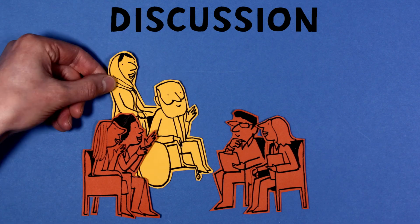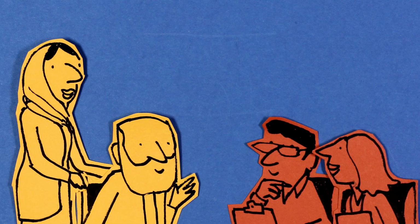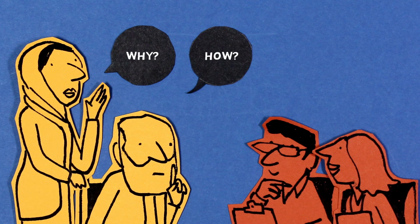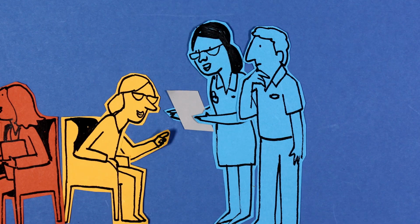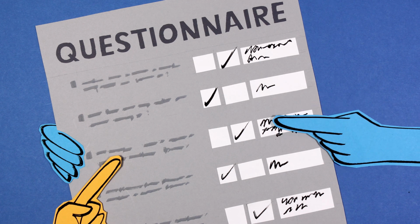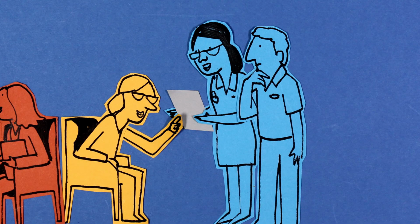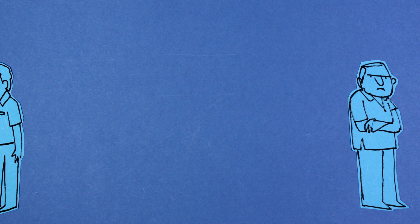First, we discussed current opinions and ideas with patients, carers, and staff. Many patients and carers didn't understand why feedback was collected, how it's used, or what can be included. A lot of staff and patients felt that current questions were too general to be meaningful for improving services, and that detailed comments would be more useful if they can be properly analysed. Many staff also felt distanced from the process of getting and using feedback.